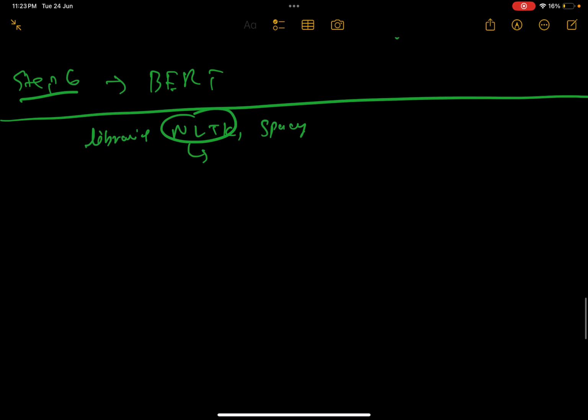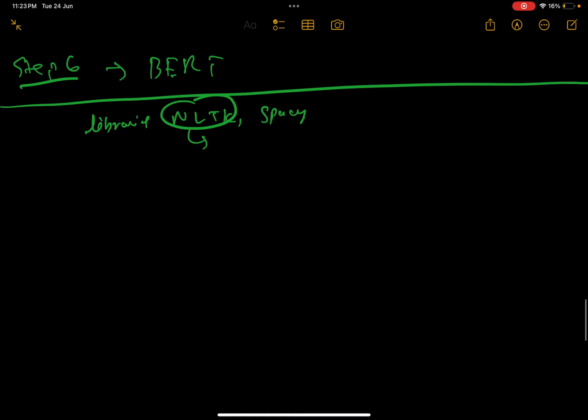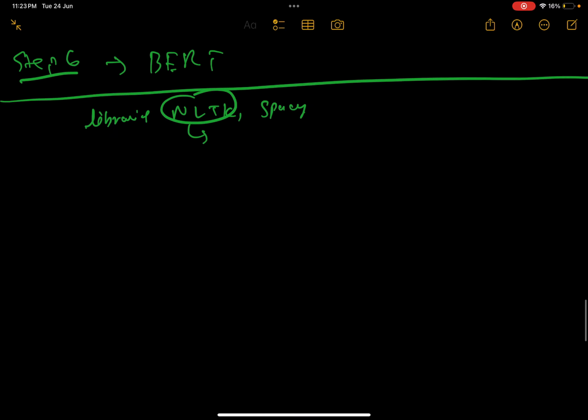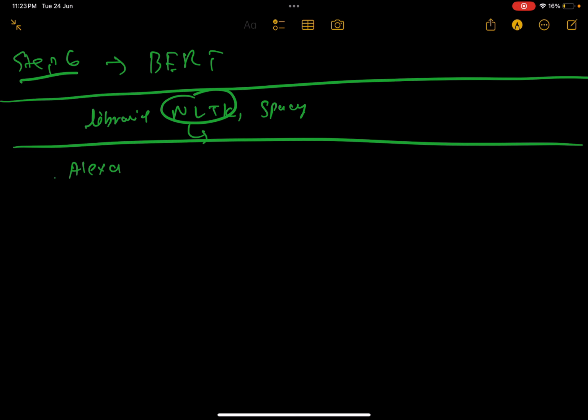So now we will see the practical use cases of NLP. Practical use cases of NLP are nothing but your Alexa system, right? Then Google Translate is there. When you open Google Translate, you select one language as English and convert that language into Hindi, and this is done in real time.